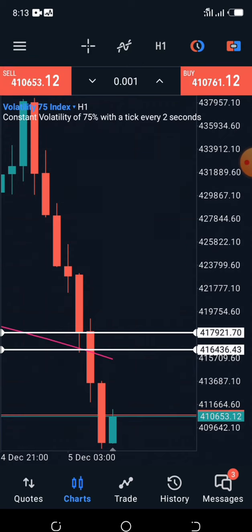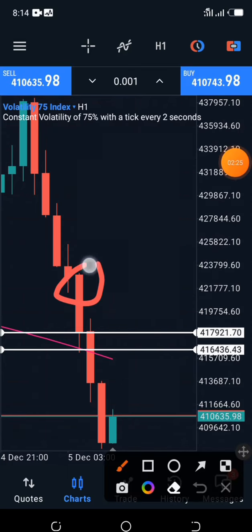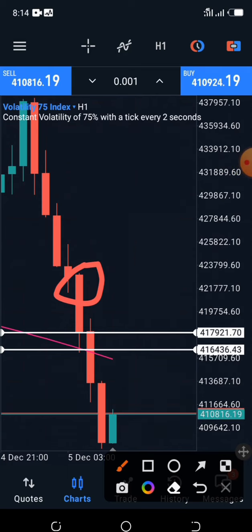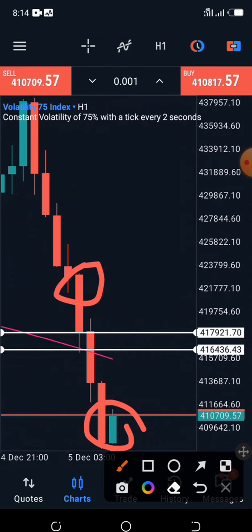But what you need to wait for is a blue candle to form, and then you make your entry for a buy. You can decide to first enter when the price is touching, and then come out when the candle closes, which is this candle here. Then you wait for your second entry when the blue candle has formed. That's the 1 hour candle. This one is still forming, so you should not enter yet because it can close in red. So that is how to use it.